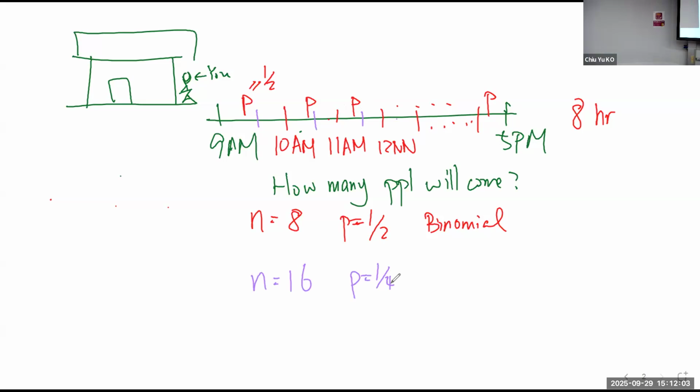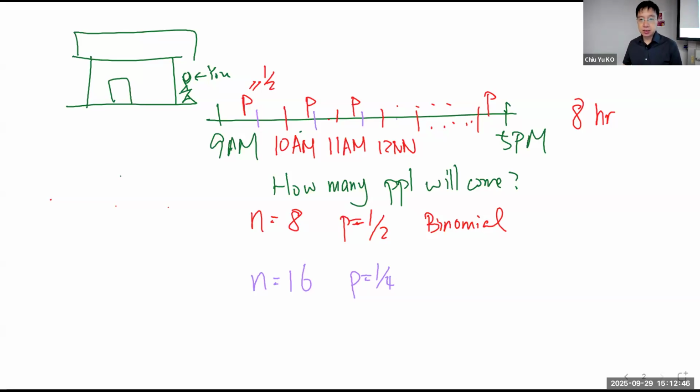So n is so small, then that is what we have. That is a Poisson. It's asking, in a period of time, how many people might be coming. It's not changing. It's proportional to the time period, right? Because as we see, every hour you have half of the people would come, and every half an hour you have a quarter of the people would come. So that would be the idea.